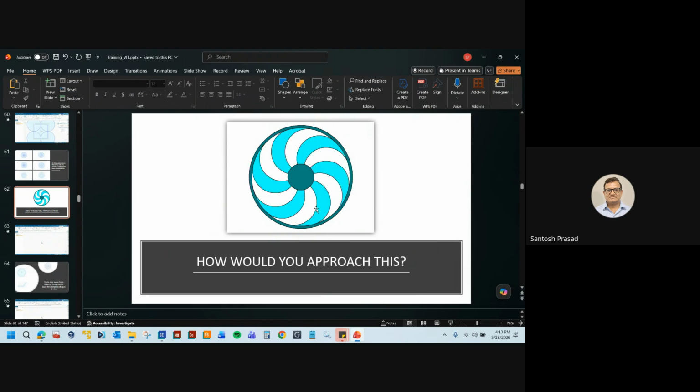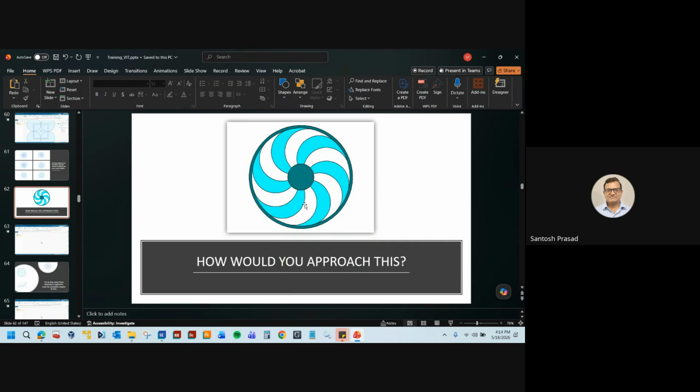Again, you know that, okay, this is one feature, and this is a pattern of it, right? But creating two curves is tedious, and this arc and this arc are the same diameter. Creating an arc is a tedious task, but creating a circle is very easy.